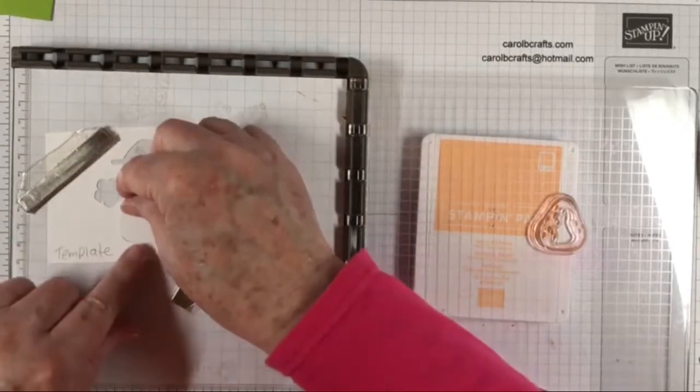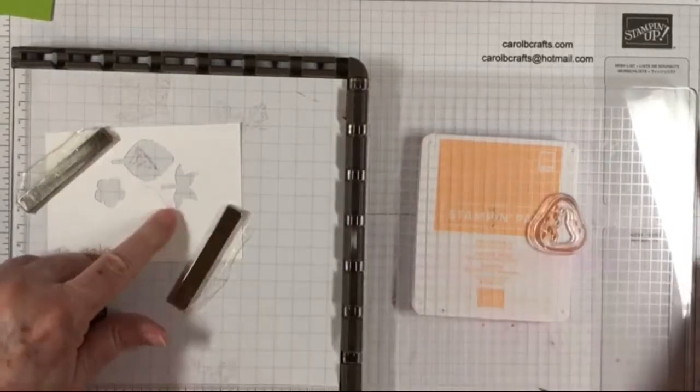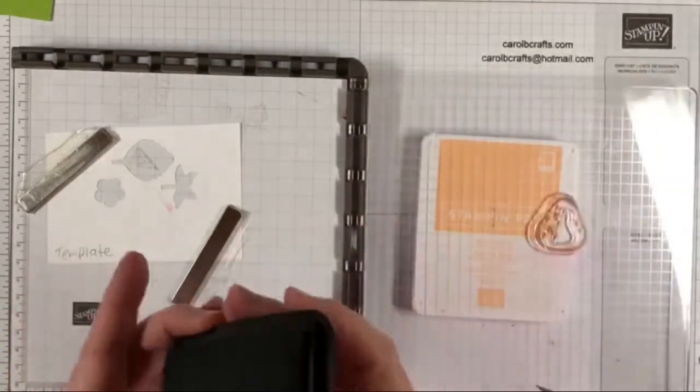See if I can get it in perfectly. Yeah. Boy, I'm really lucky tonight. Now I jinxed myself, right? Because I said that.